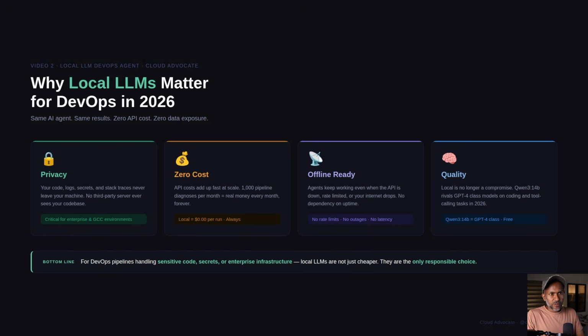Now, the one that we're using, Qwen 3 14B, is almost equivalent to GPT-4. Again, I haven't tested. I have no benchmark results on this. You can search on the internet if you're curious about Qwen versus GPT or Gemma or Claude or whatever. So with that, let's go to the demo.